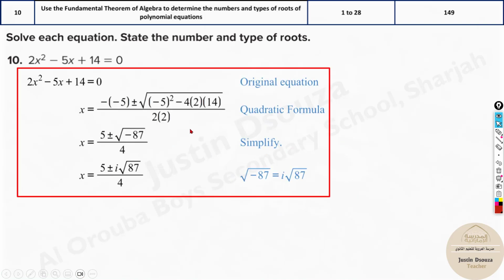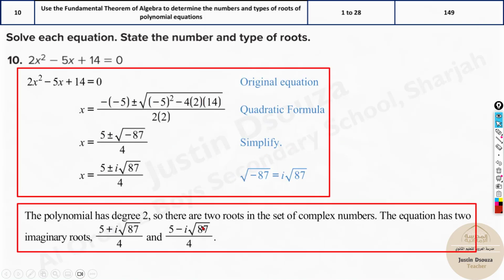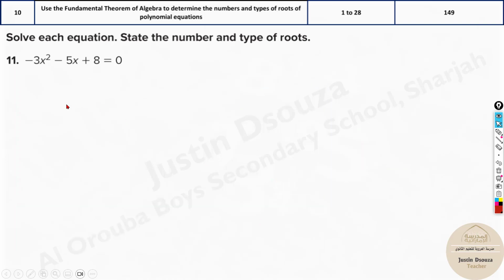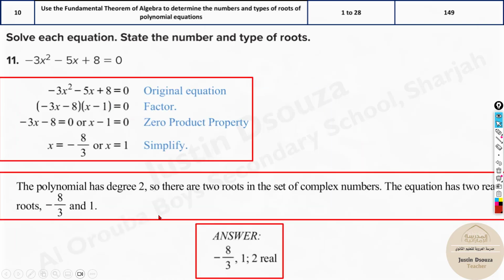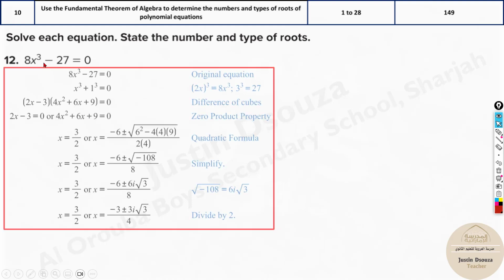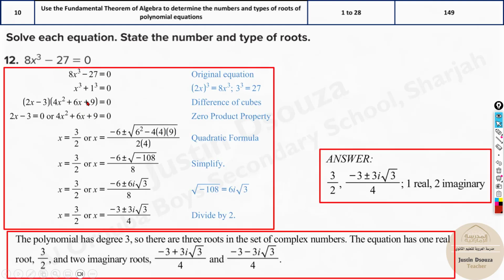Here also you just calculate, mod phi 3, you get the answer. Both are imaginary. Again, straightforward problem. Please do them by yourselves. They're all similar, even over here, calculator.